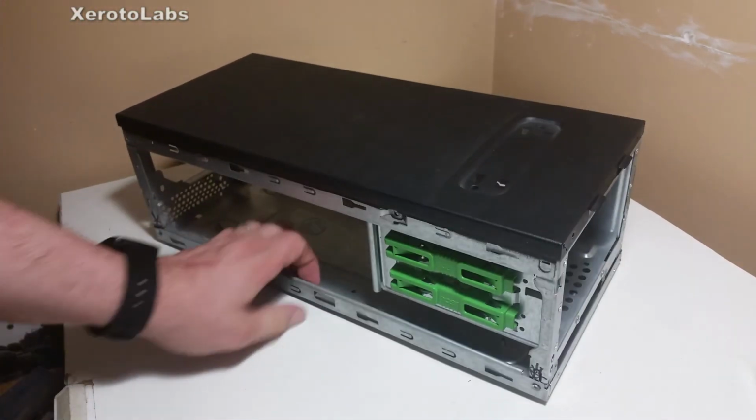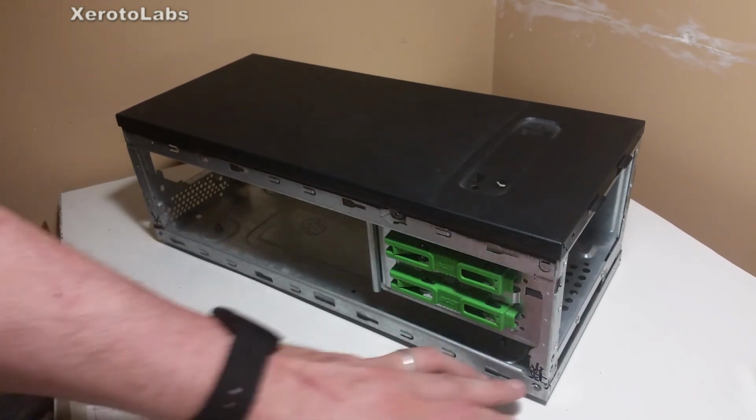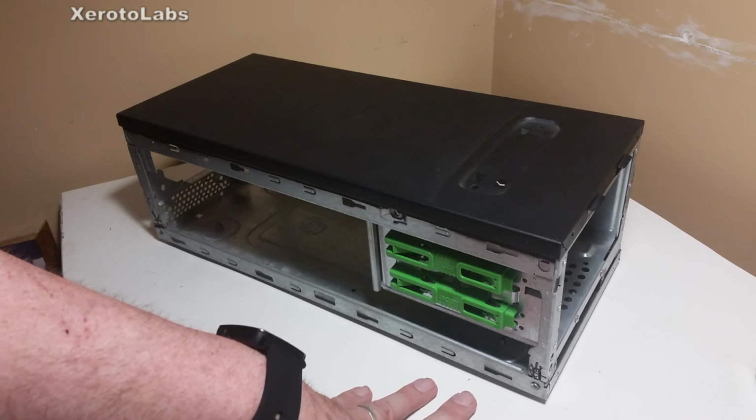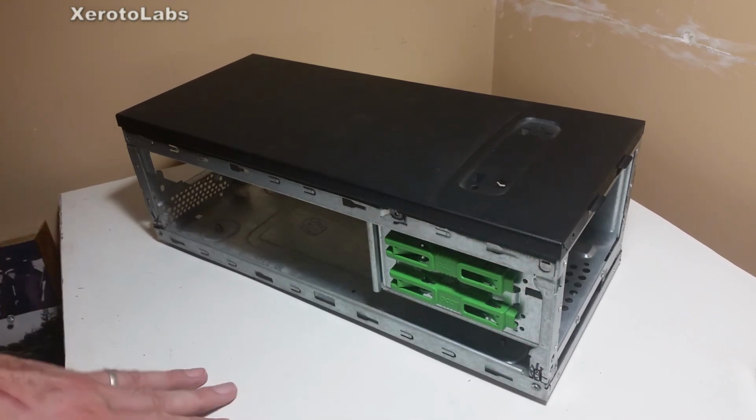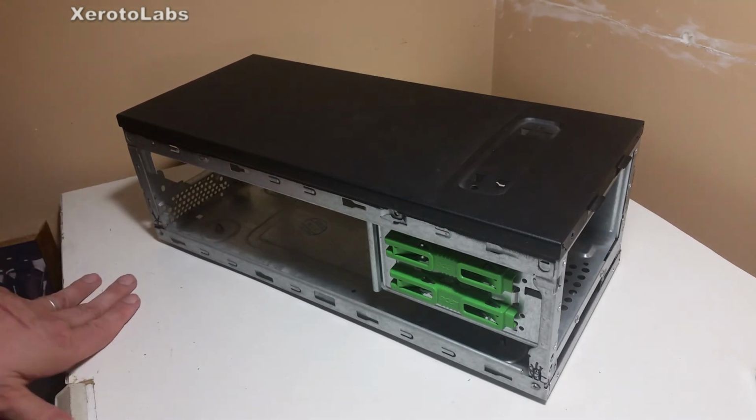Anyhow, so that's where it's at now. I will try and figure out how to secure the back. The front is pretty good. Yeah, the front's pretty good. And I'm going to figure out what I'm going to do for the back, and then I'll get back to you guys.